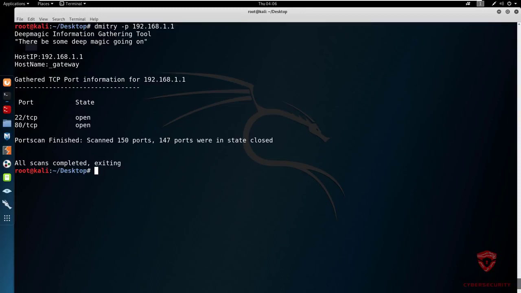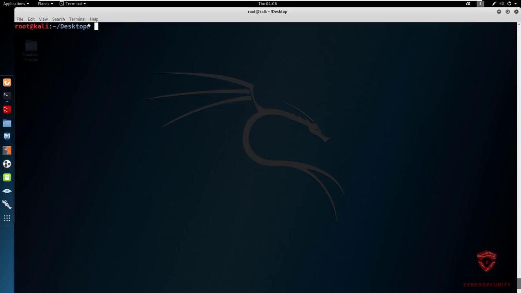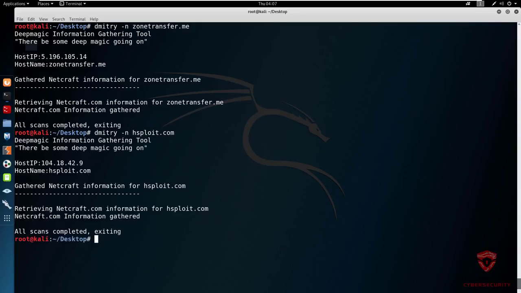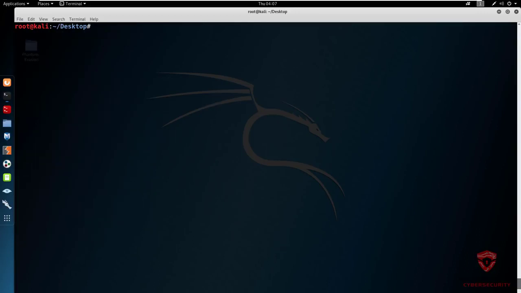All right, so now that we know how to perform a simple TCP port scan, let's take a look at how to look up server uptime with Netcraft. As I said, this is all in regards to publicly available information. So to do that, we type in Dimitri and we use the -n option because it is going to use Netcraft. So again, we can use zonetransfer.me, and there we are. It's going to retrieve the Netcraft information for zonetransfer.me. And for some reason, it did not give us anything. It does give you the host IP though. So let us try another website here. Again, this is sort of the issue with passive information gathering. And again, we don't get any information, which is pretty irrelevant because we have not signed up for statistics on Netcraft as well.